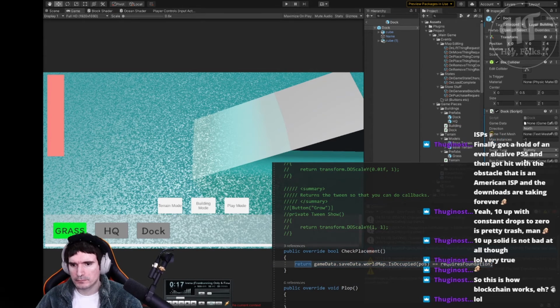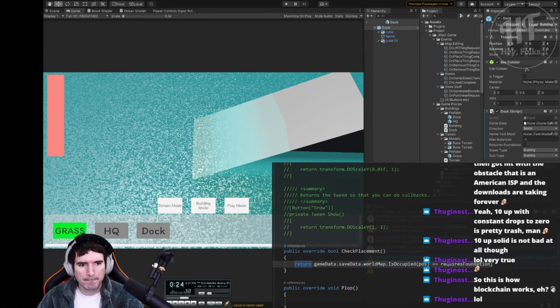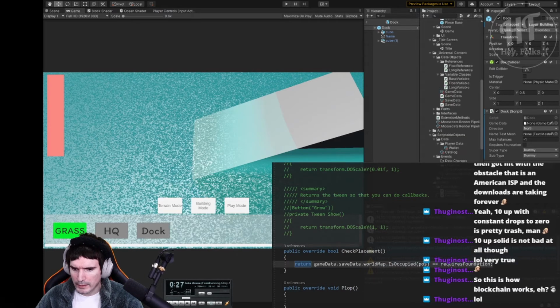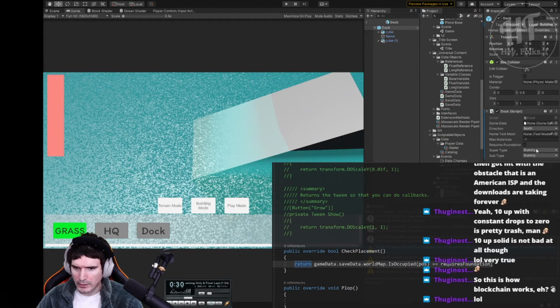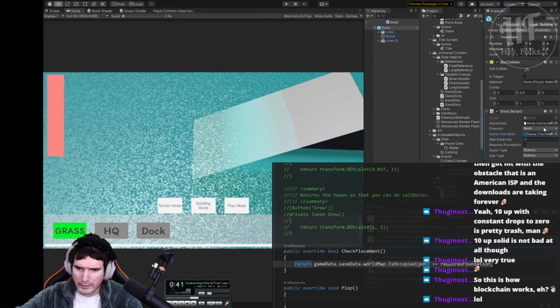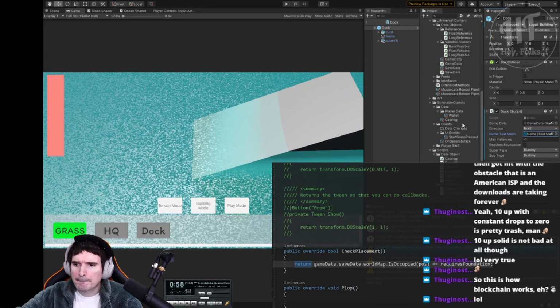Save all. And now that that's all saved, this is considerably smaller. A little weirded out that the name text mesh isn't assigned. I don't recall assigning that at runtime. And then game data we need to fix on the base. No, we have to fix it for probably all of them actually. Huh? Wow, okay. Let's go find that. That's irritating.